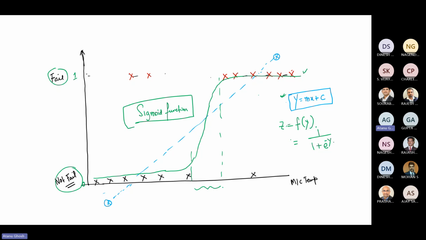If I make a line z equal to 1 by 1 plus e to the power minus y, then I will get this sigmoid function. What is y? The y is the normal regression line. So we make the normal regression line, and after that we transform it to z, which makes this blue line look like an S line. Why are we doing that? Because we want the S line to predict either 1 or 0, not a continuous value.